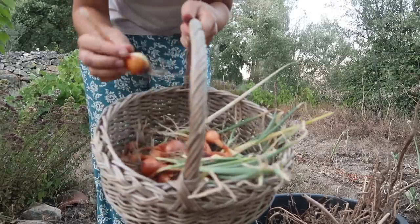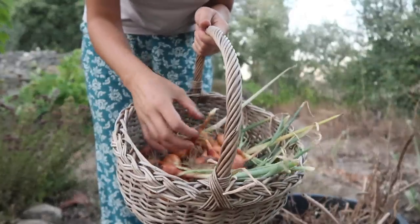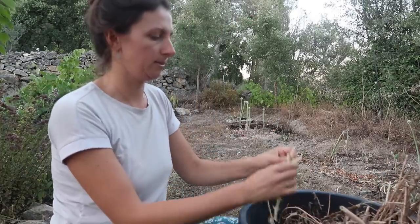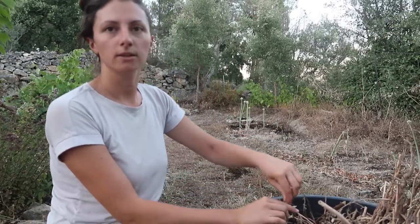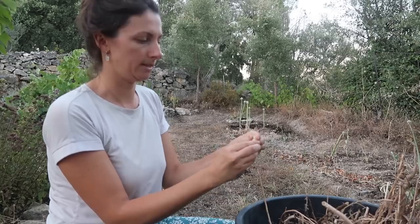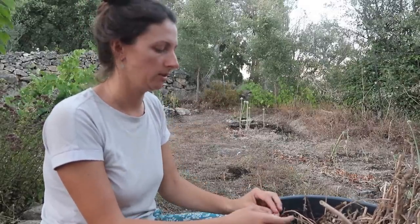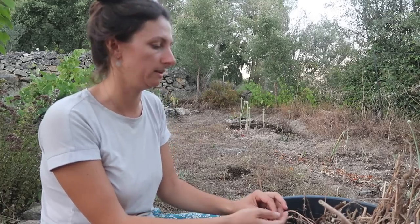One of the worst onion harvests ever. There's a few just about big enough to be worthwhile. But yeah, done a lot of pottering here. This is all the lupin seeds that Iwan collected before he's trimmed. I'm just going to chuck them all over here. Lupins are really good for fixing nitrogen and they just seem to thrive here. So hopefully they'll grow whenever they decide.